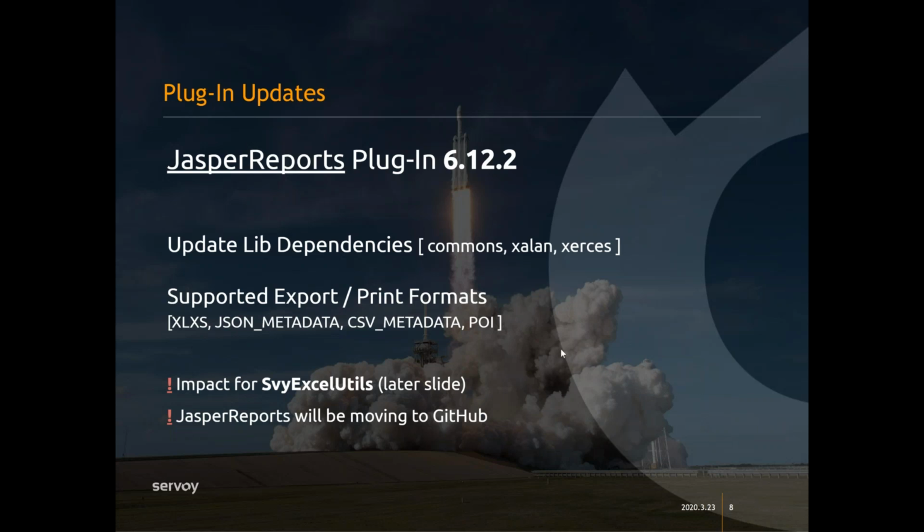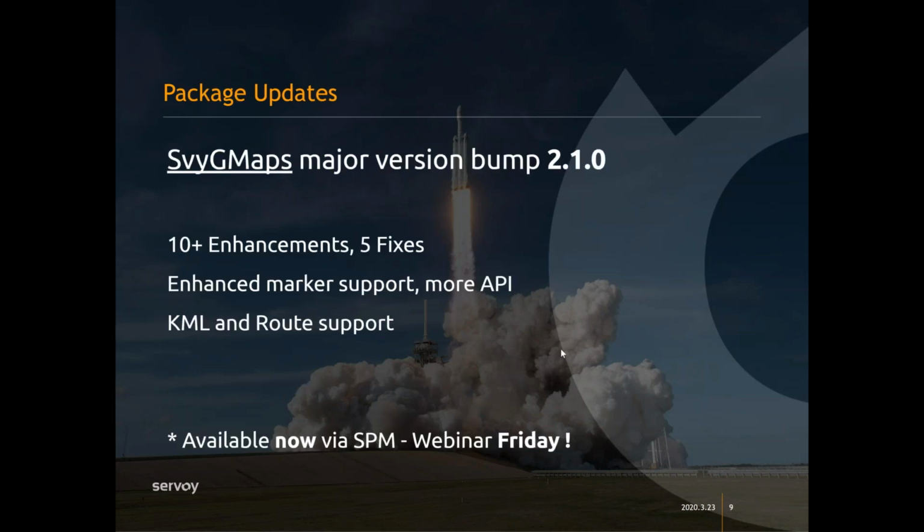And we can also move it to Git. So that will be coming shortly. Into some of the packages updates. As I said, we had, I think, 17 packages updated. I'll go through the ones that had sort of more major or minor enhancements, and then quickly through the ones that had just a maintenance bump.